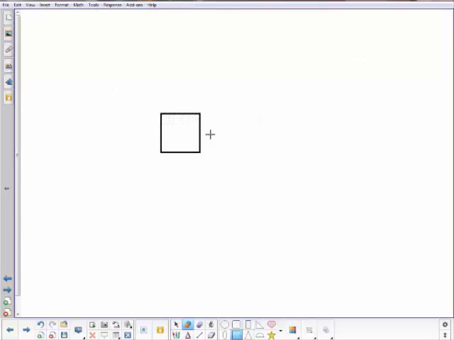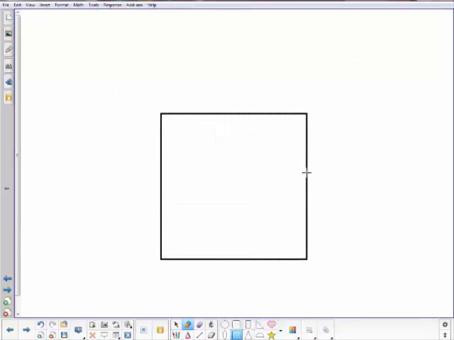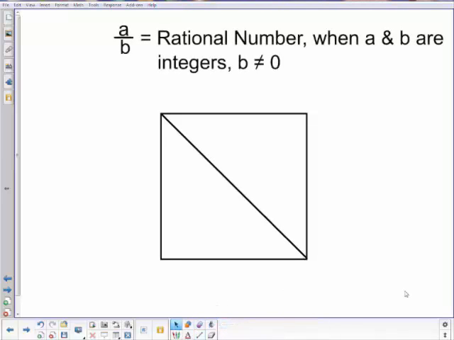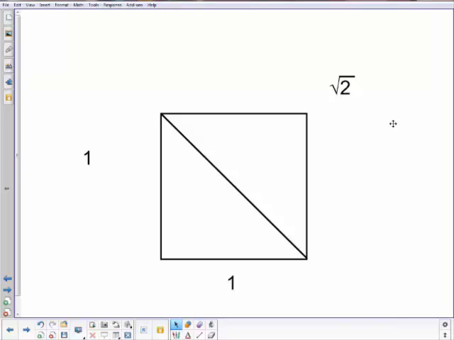Our ancient Greek mathematician forefathers began to run into trouble when having discovered that not all numbers can be expressed as the quotient of 2 integers, or as rational numbers. This became apparent when Pythagoras noted that a right triangle which has sides of 1, or legs of 1, exhibits a hypotenuse which had a length that is irrational, that being radical 2.